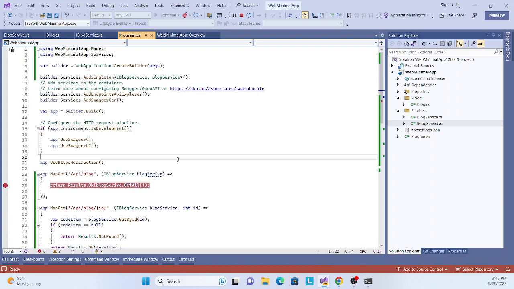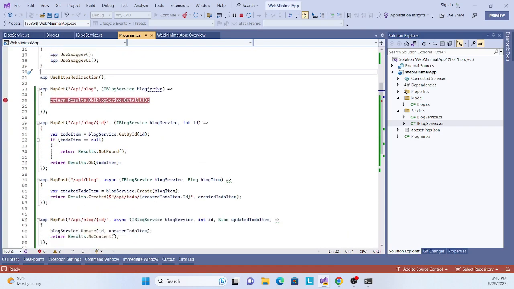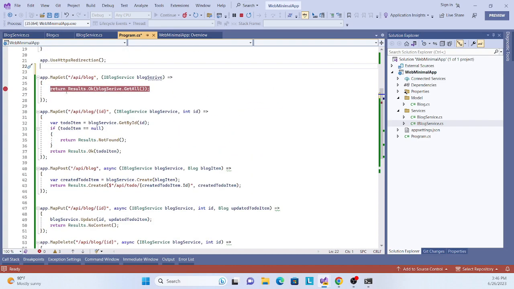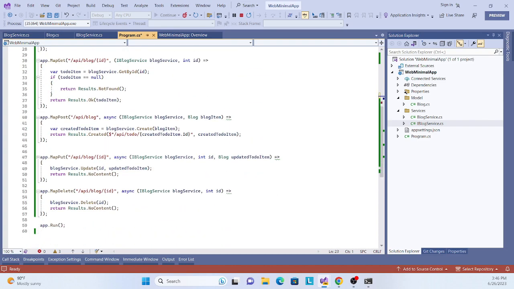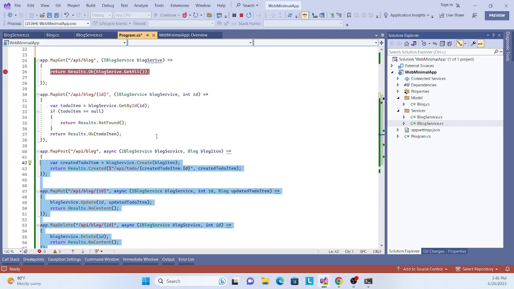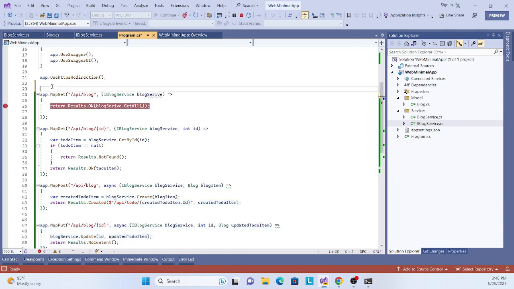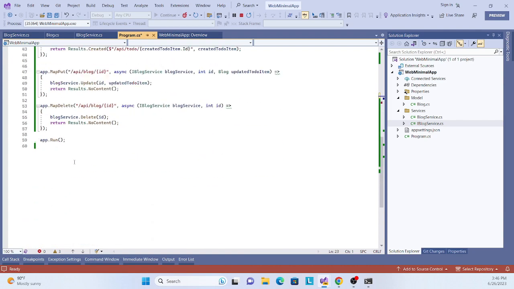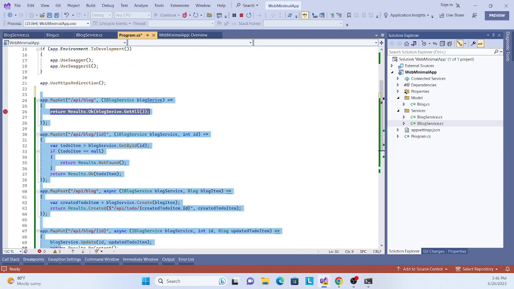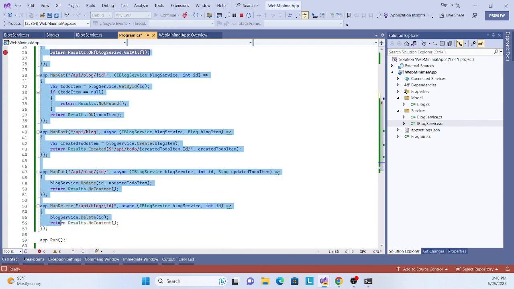Yeah, one more thing actually. Okay, so see, suppose there's a scenario where I have to implement many endpoints. Okay, so there's a mess, right? Because this is one program file. This one program file, it is not right to show all the endpoints over there. So there is one more mechanism: we can move them to a separate class.